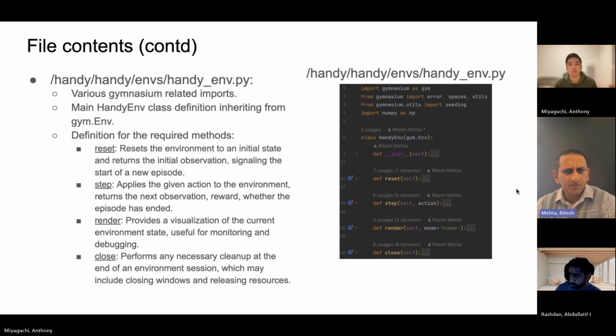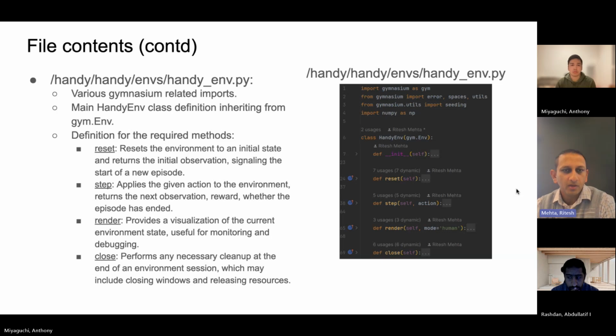Next slide. This is the main one. This is the place where you actually do all the coding which is needed for creating an environment. I have shown four main functions that are absolutely needed for an environment to be created. The first one is the reset function, or method. This basically resets the environment and gives you an initial position to start off with. It cleans up everything in the background and just restarts your environment.